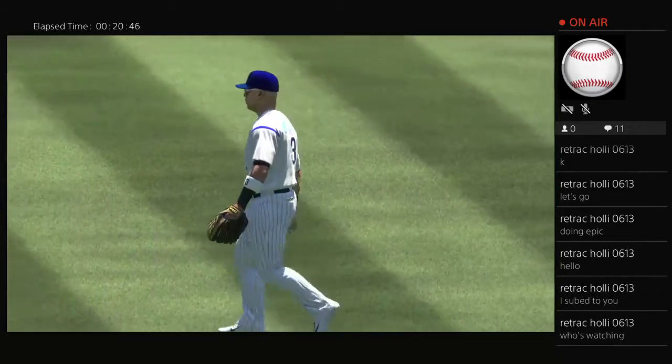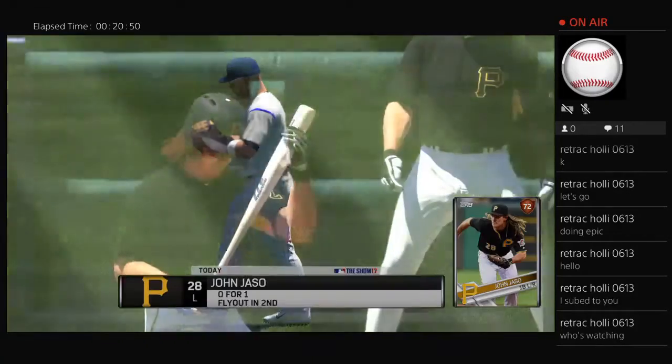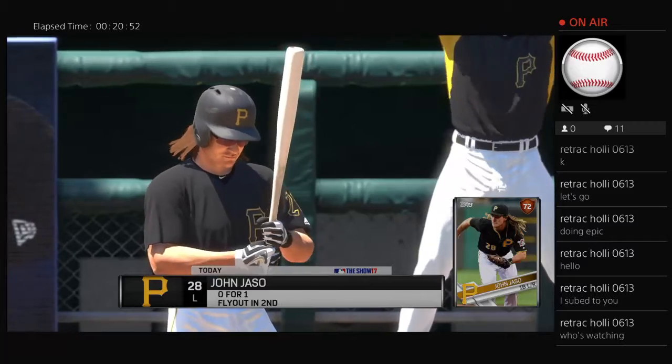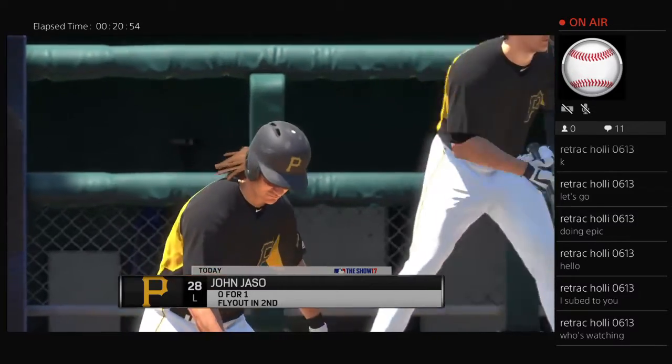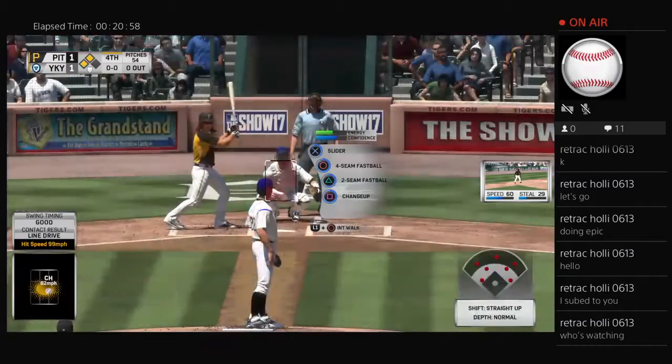Wow, he's got to be frustrated with that pitch. Did a nice job of getting ahead of the hitter. Wanted to go to changeup to put him away, and just hung it up there a little bit too long. Here's John Jaso now. He's 0 for 1 thus far.